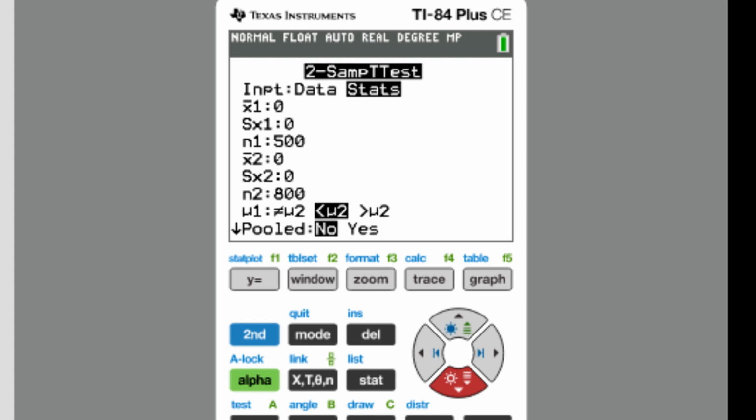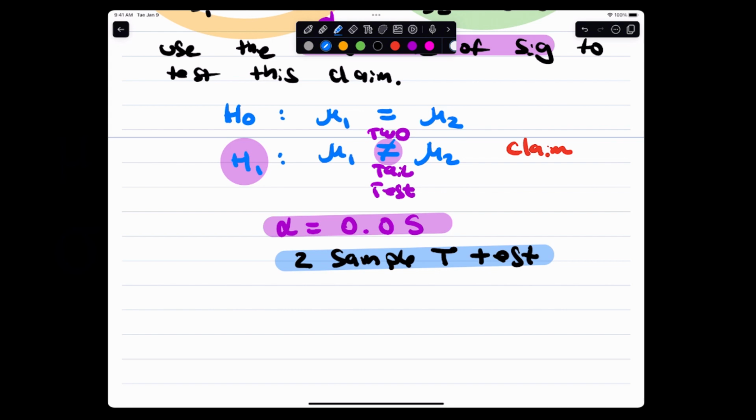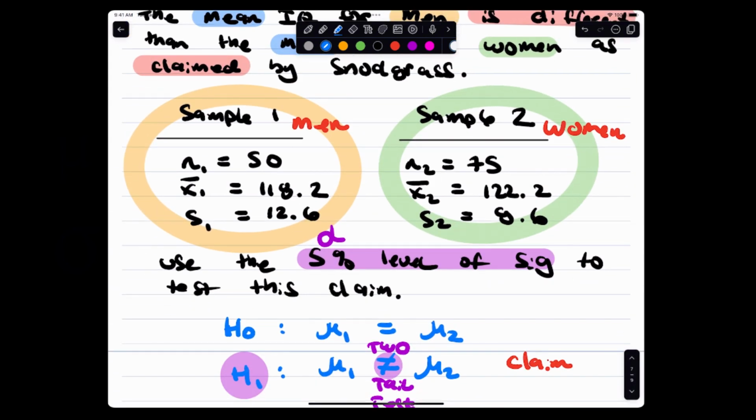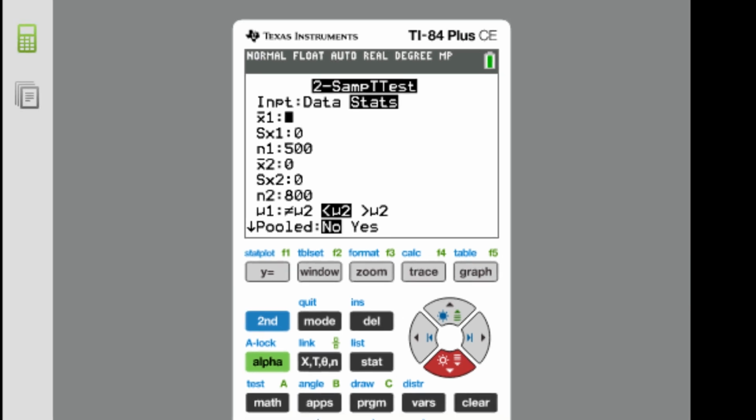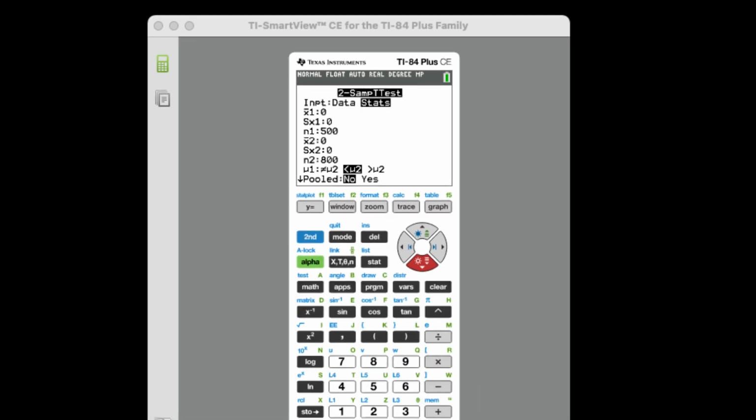Okay, now, notice you're going to have what? Mean 1, standard deviation 1, sample size 1, mean 2, standard deviation 2, sample size 2, and then you pick your test. Now let's go through this, ladies and gentlemen. Let's go take a look again. This is your sample information, okay? So in the TI, we got to enter this. Let's do this here. All right. Sample mean 1. Maybe it's nicer to see everything out here. Okay.